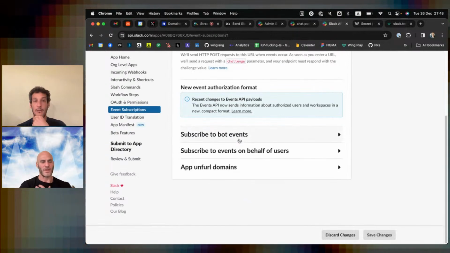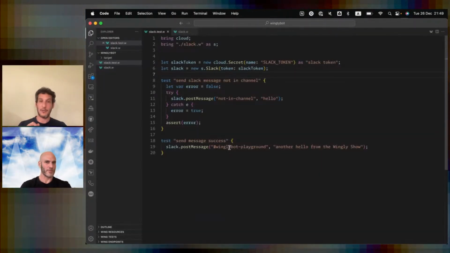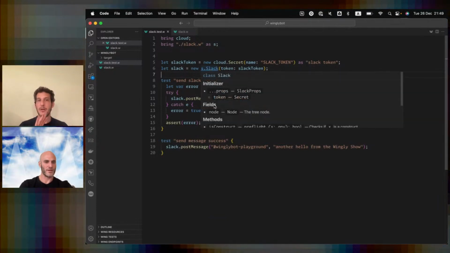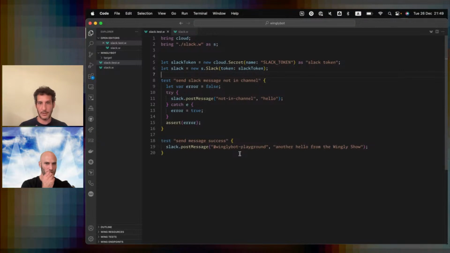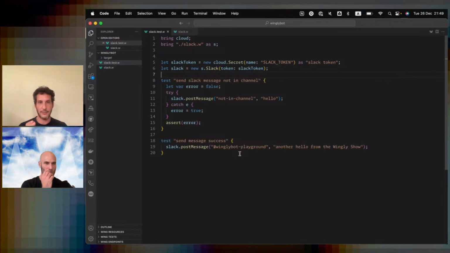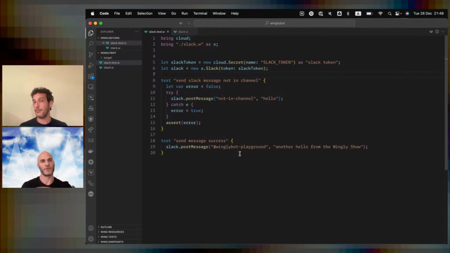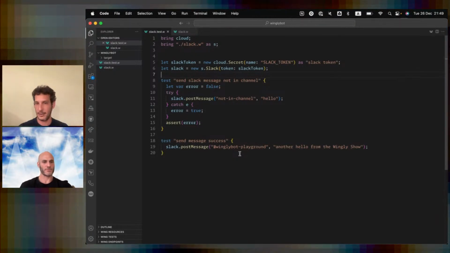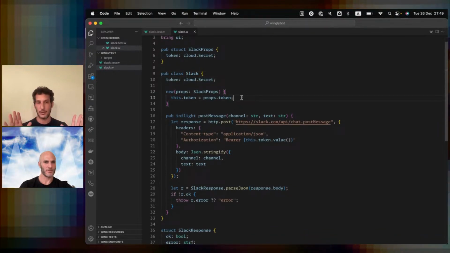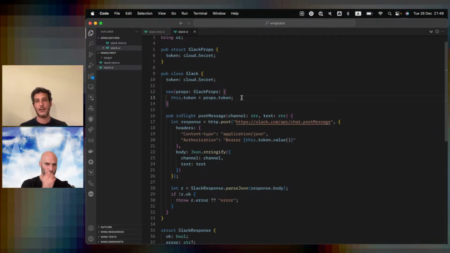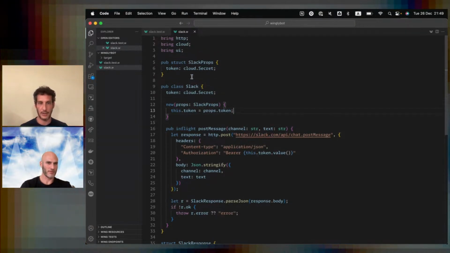Okay. So that's what I wanted us to do. And the nice thing, I have to say, is that on top of a regular language, the only thing that I've seen right now in Wing, besides some syntax decisions like async being the default, the main difference, and correct me if I'm wrong, from just creating any other kind of class named Slack, is the fact that we gave it a cloud secret. And that cloud secret is going to be a different provider in different environments.